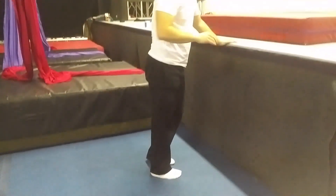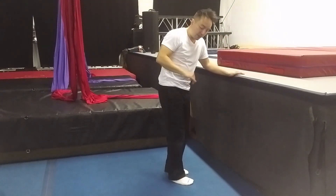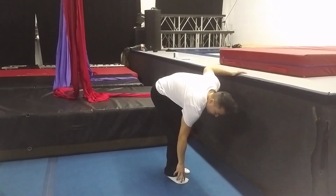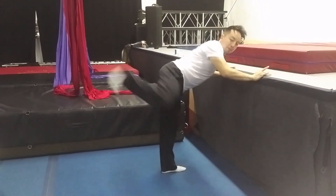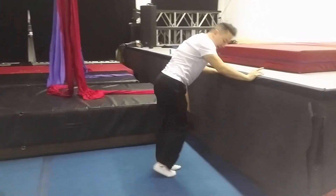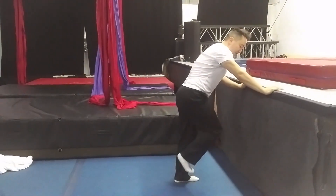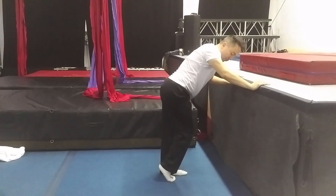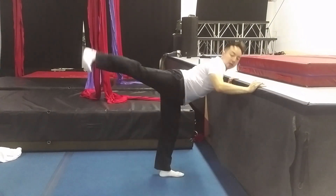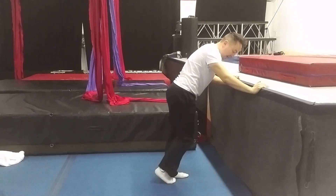For the side kick or back kick drill, shoot your leg completely straight back and then back in. If you imagine a straight line from here to your target, it shoots out — boom — and then back. What you want to avoid, and a lot of beginners do this, is a scooping kick. Start here, shoot right out, and then back. Out and then back — don't scoop.